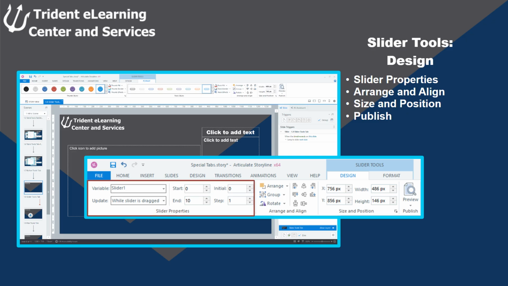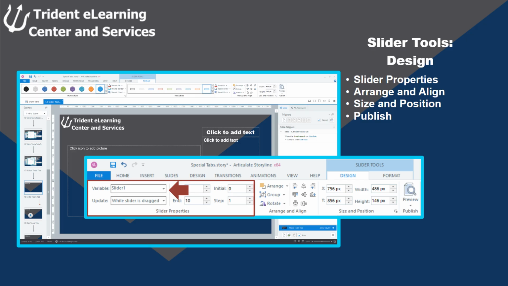The Slider Properties section is where you will program the slider and its associated variable, and it consists of 6 text entry fields. When you insert a slider, Storyline will automatically assign a number variable to the slider. A number variable assigns a number to an item, or Storyline can use it to perform a mathematical operation. In order to keep the variable identifiable when performing the calculation or representing it on the slide, the variable will need a unique name. The default name will be slider with a number.